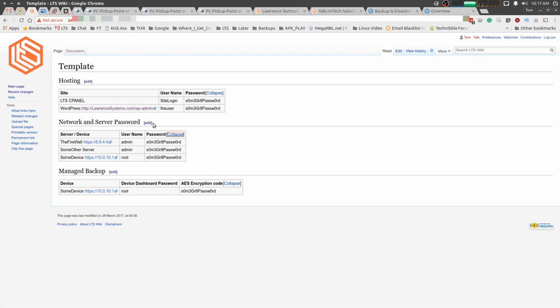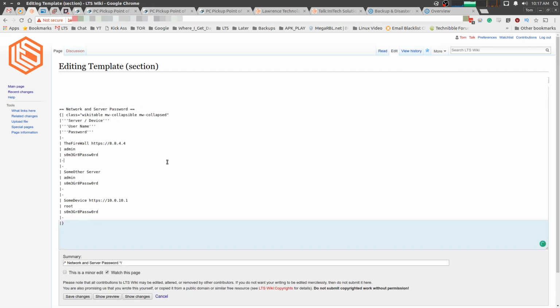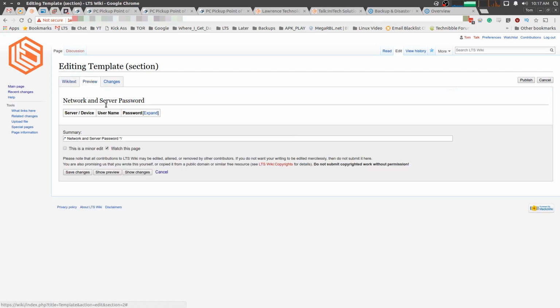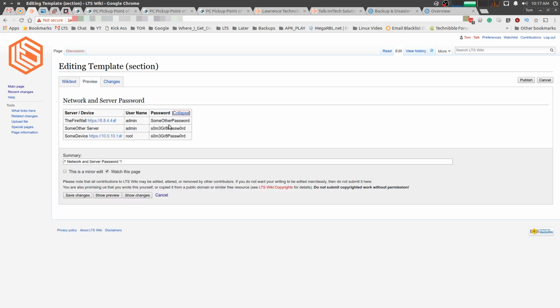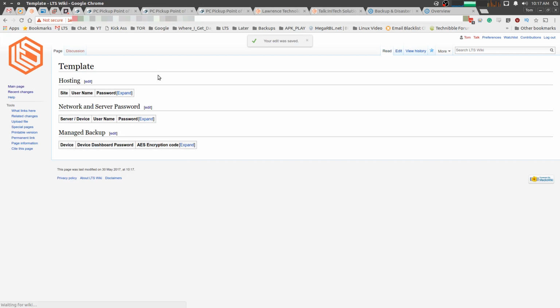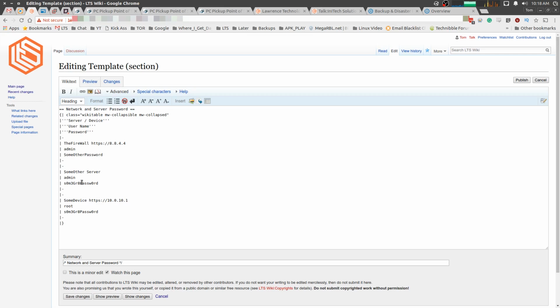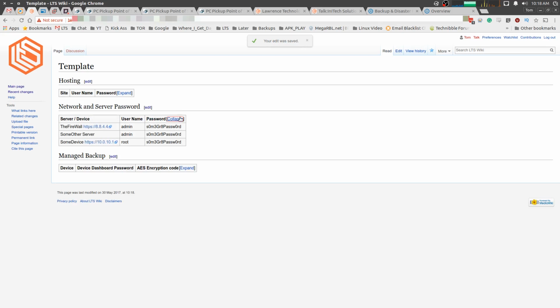Now, some people say this seems a little bit hard to edit. I find it really easy to edit. Most of my guys have some basic scripting skills, so editing a password into some other password. Well, let's spell password right. And right away, it looks like some other password. I changed it. I can hit save changes if I want. Well, actually, I will. Just like that. And now it's changed. So it's really simple. If I want to edit again, just go here, and we'll go ahead and replace it. Save changes. It makes it really easy to handle client data.